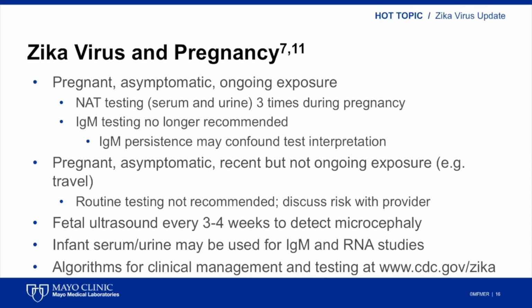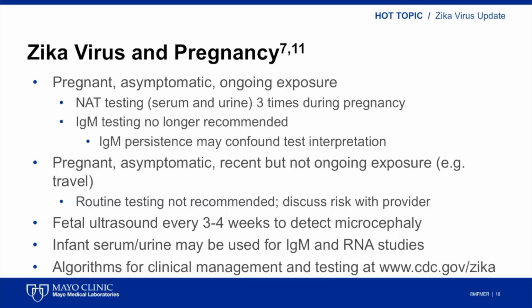If there is presumptive or confirmed Zika virus infection in the mother, ultrasound studies should be performed every 3 to 4 weeks in order to monitor fetal anatomy and growth. In neonates at risk, both nucleic acid testing of serum and urine and IgM testing on serum should be performed. Testing of cord blood is not recommended.